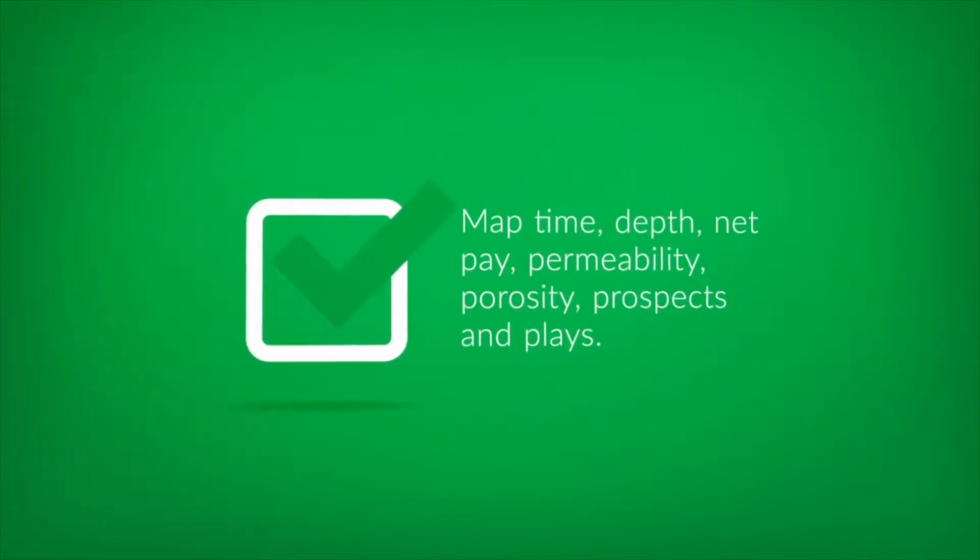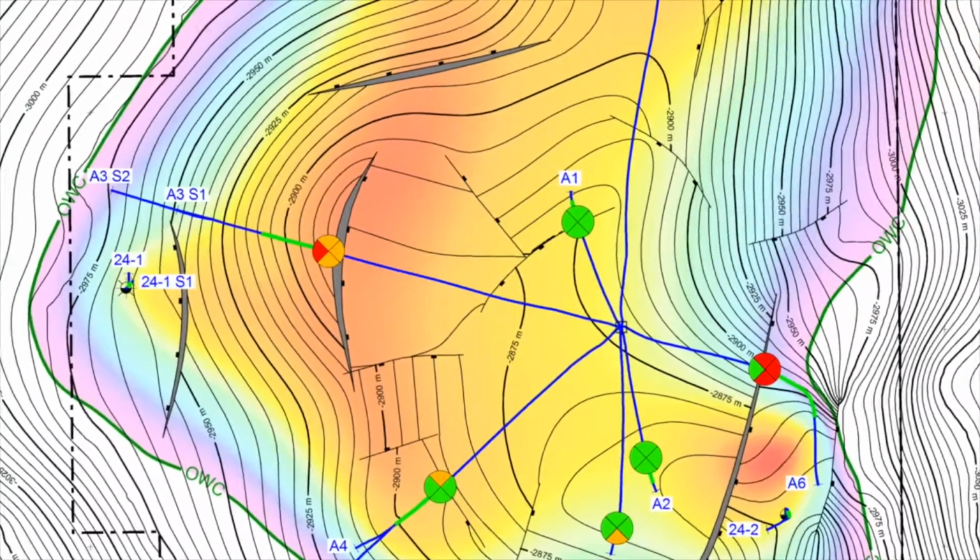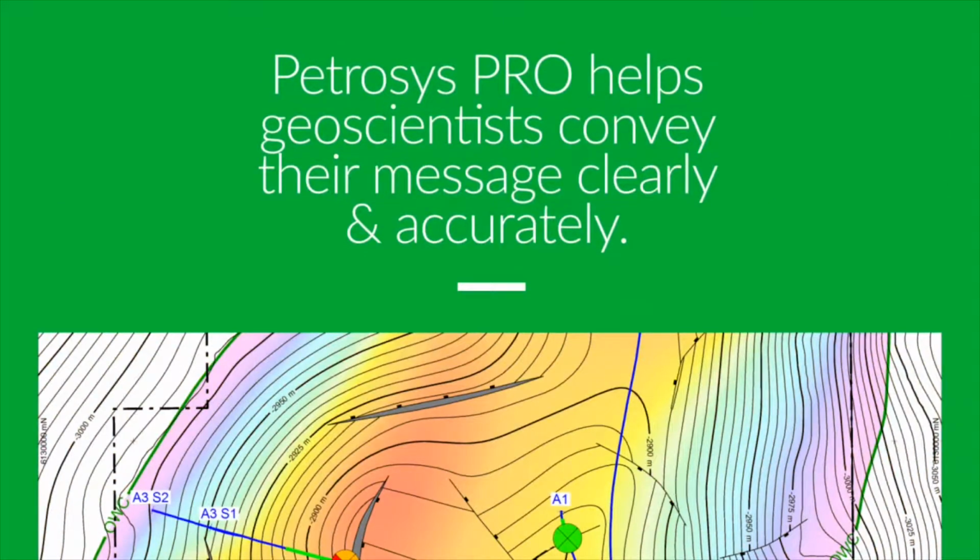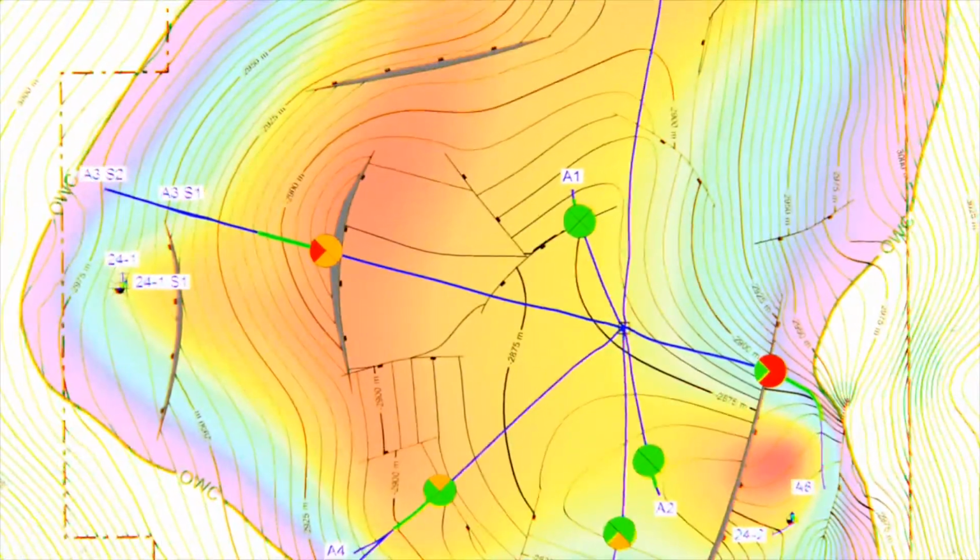Geoscientists need to create high quality and accurate maps, for example maps that clearly show the interaction of the structural surface with faults through accurate rendering and through geologically sound contours. Screenshotting working maps from interpretation systems simply won't achieve this. Therefore, making maps in Petrosys PRO allows their managers, the joint venture partners or whoever it may be to make the best possible decisions for their company. And with the complexity in exploration and production today, personally I think this is why so many geoscientists globally use Petrosys PRO for all their subsurface maps.